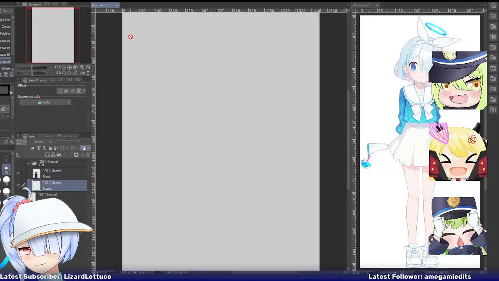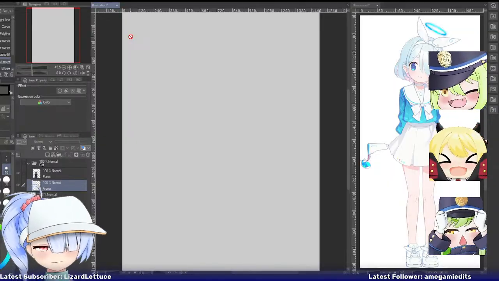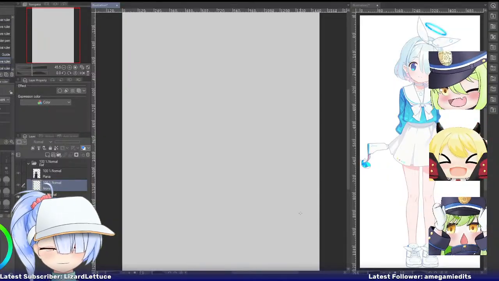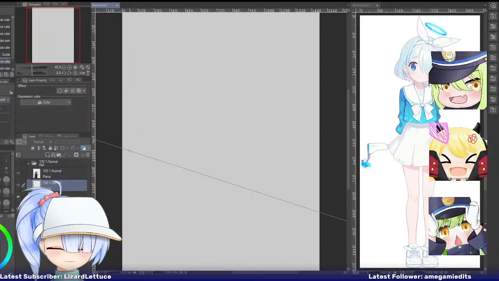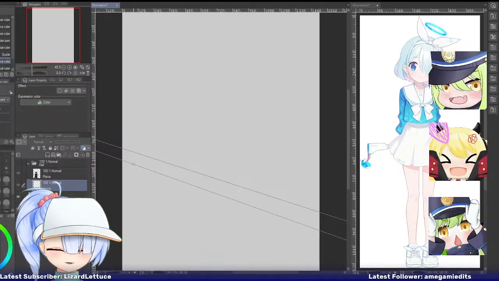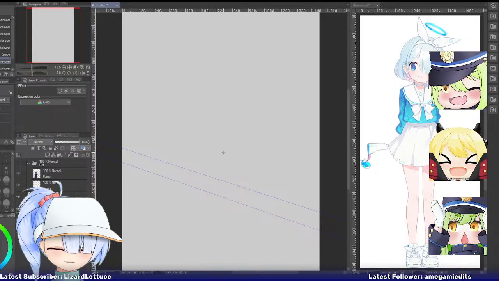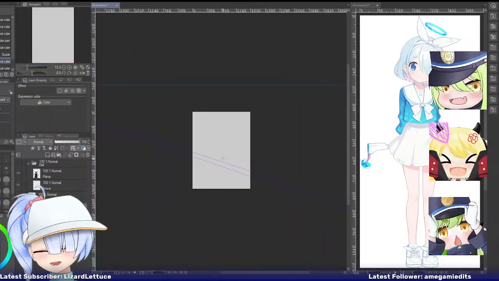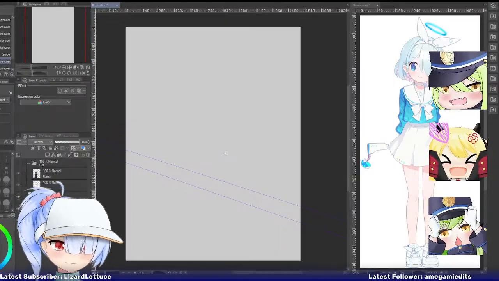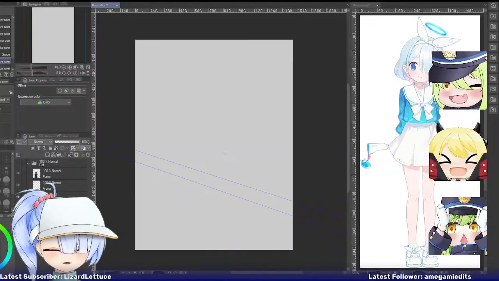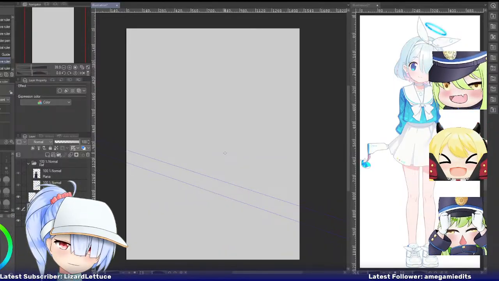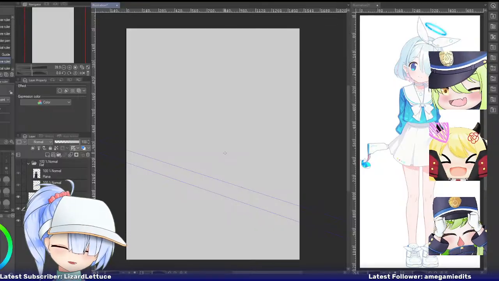So once again, we'll have a little bit of perspective. Could technically do this to just like deck, right? If I go like there, that puts the vanishing point way off into the distance. Like staring at us, should I be flat?